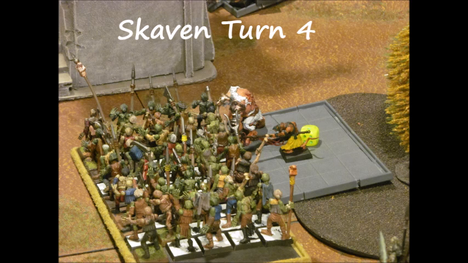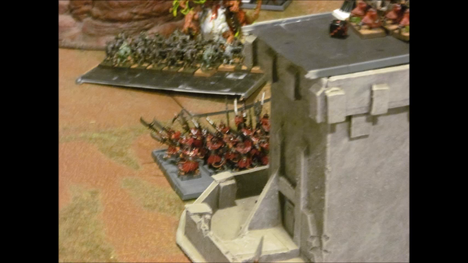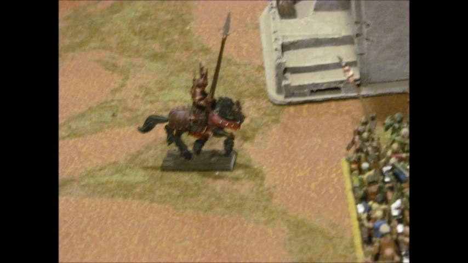The rat ogre goes ahead and charges into the side of the zombies to start holding them down so that he could rally his storm vermin. He needed to rally his doom wheel. He got double ones. Gonna go ahead and turn that guy around. The storm vermin do not rally. They keep running. And then his warp lightning cannon goes ahead and shoots at the blood knights, and he kills off 2 out of the 3 blood knights.